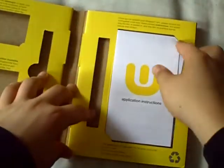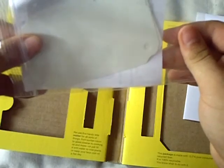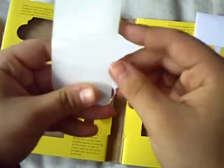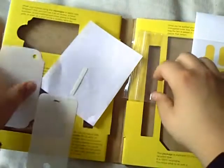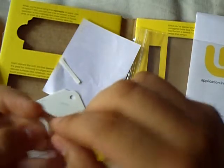It seems to be working pretty nice. Let's get this out. Application instructions, and the Apple iPhone 3G screen shield. It comes in a little Ziploc bag. Let's check it out. That's interesting — it comes with front and back, and sides. That is awesome, guys. We have the back for the camera hole. This is for the home button. I don't know if this is a sticker or something — yep, that's a sticker. I don't know if you're gonna need that.